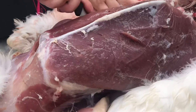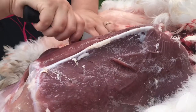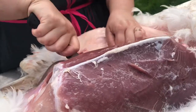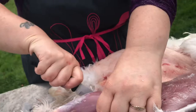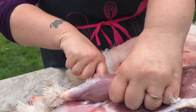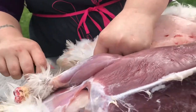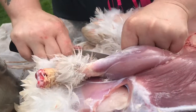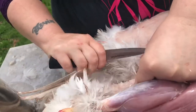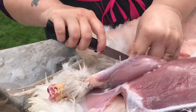Just underneath still, and I'm not going to keep the wing. We're going to take the wings off. I don't want to cook the wings. Won't that make cooking time longer too? Nope, it's just the wings are very difficult to skin out. Where she is so fatty, I don't want anything I don't need on her.